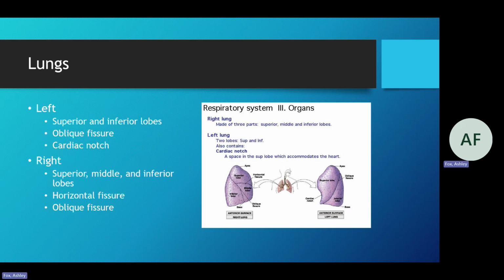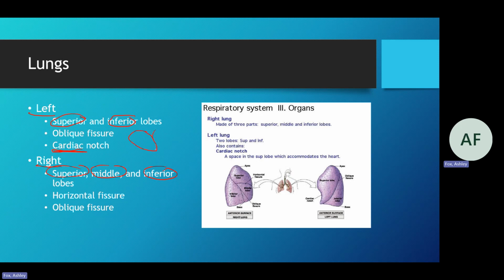Looking at the lungs again, we're going to go into more detail in lab. We have the left lung and the right lung. Now the left lung has 2 lobes, superior and inferior. And the right lung has 3 lobes, superior, middle, and inferior. Why does the left have fewer lobes? Well, there's the cardiac notch. The heart is more situated on the left. So remember, it's kind of the base and the apex comes down.